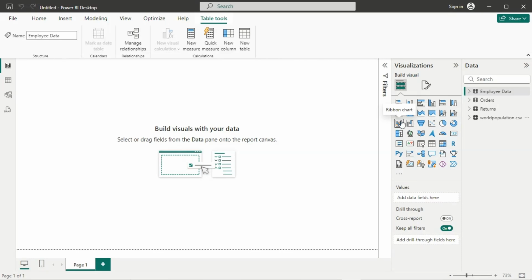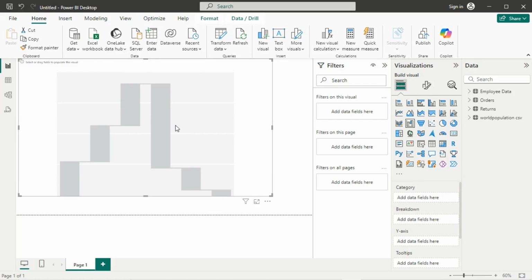So this is your waterfall chart icon. Click on this icon and you get a tile on the screen. You can resize the tile whenever you select any visual. You get the data fields here: category, breakdown, and y-axis. These are the three fields we have.